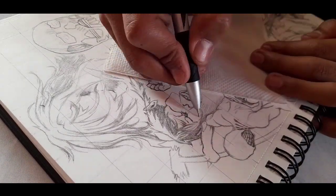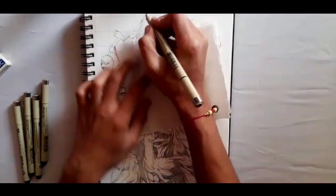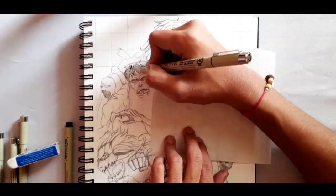Gotta add some details in the monkey and the witch. Sketch done and now it's time for the inking. For outlining all the characters in a basic way, I'm using my Sakura pen of 01 size.